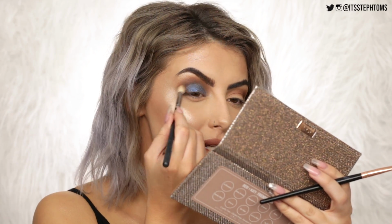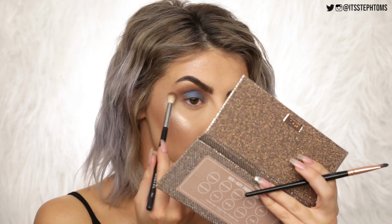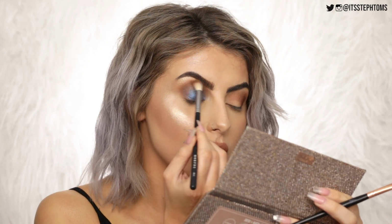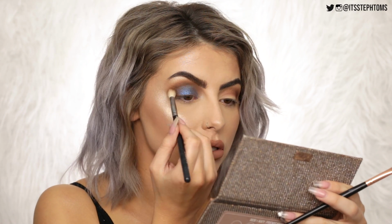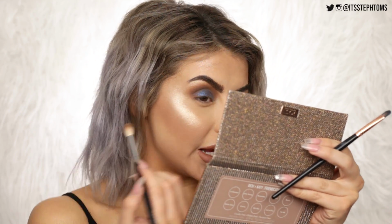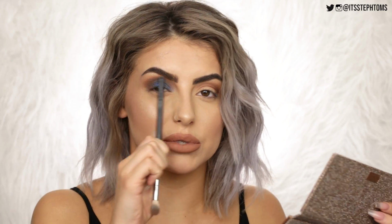A little spoiler alert here, guys, but I'm going to buy more Dose of Colours palettes because I need to see if this is just a one-off palette or if their formula of eyeshadows is just insane. Because I know it's early days and I haven't tried every colour, but this is definitely one of my new favourite palettes. I just cannot get over the actual quality of the eyeshadow. That has blended so nicely. It doesn't look choppy at all. It goes on so pigmented, but it doesn't overblend. Stays exactly where you want to put it. And normally I find with colours like this, you blend them out and then you just lose the majority of the colour.